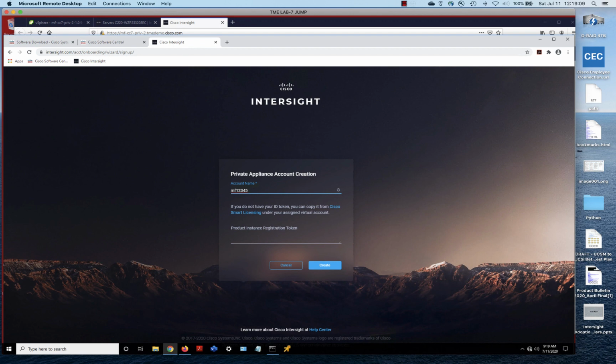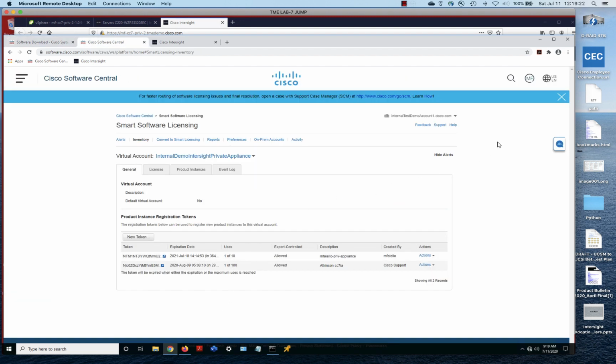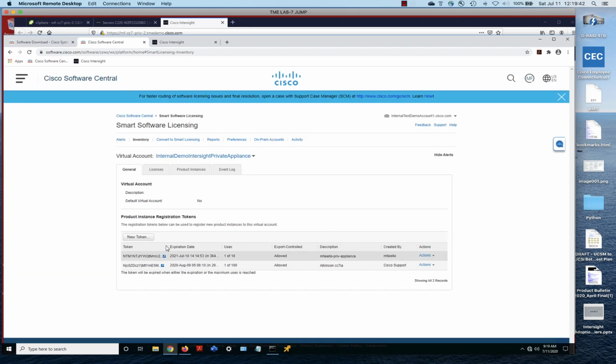So this is where we also have to go to the software licensing portal on an internet accessible machine, and be able to do that. So if we go here to the licensing, I've already logged into my smart licensing account. I've already chosen my correct virtual account because I have more than one, but I got one here for the private appliance. And I'm going to need this token here. So I'm going to go ahead and click on here, and I can reuse these multiple times. That's why I'm using an existing one. You might have to create a new token if this is your first time.